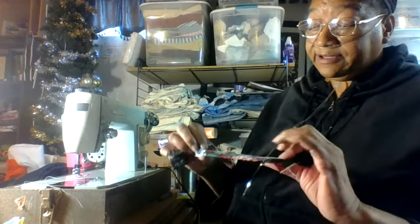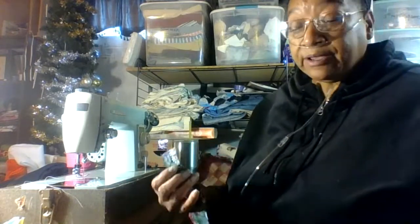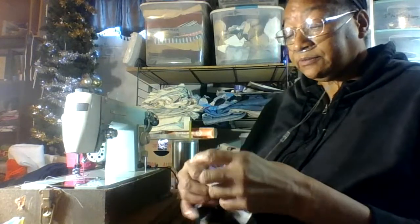I just love this color in this fabric. I'm going to put some more on here.